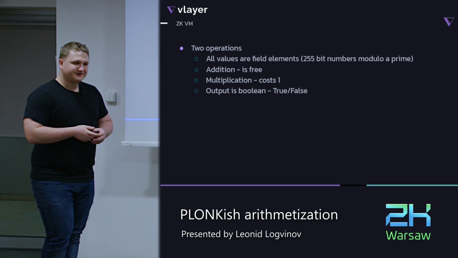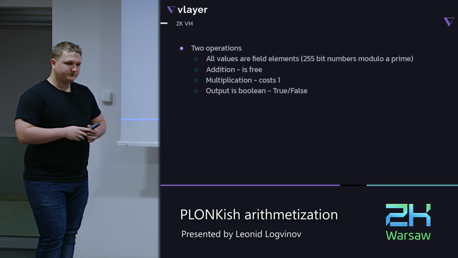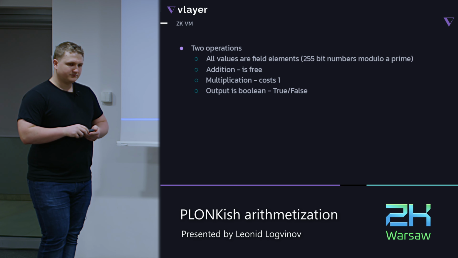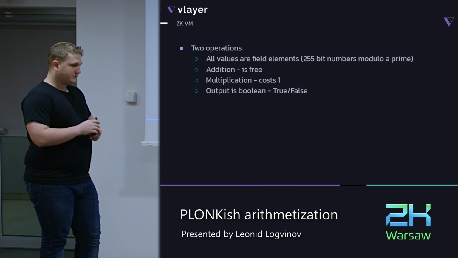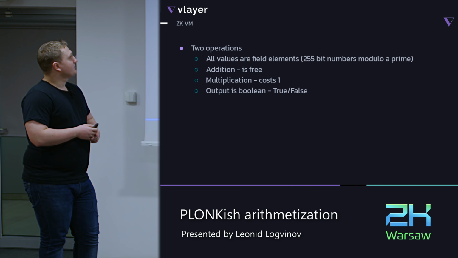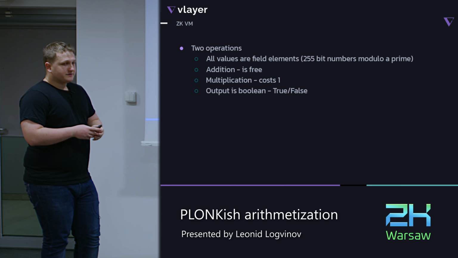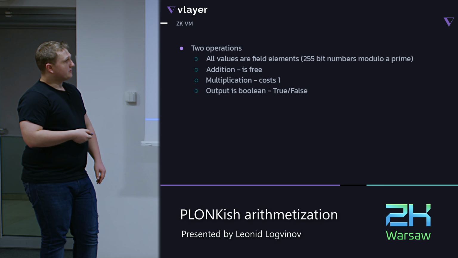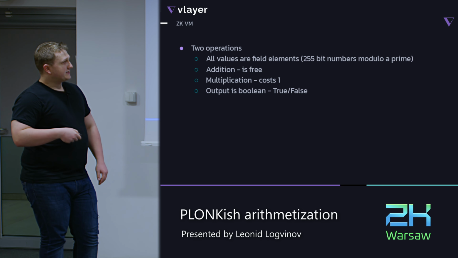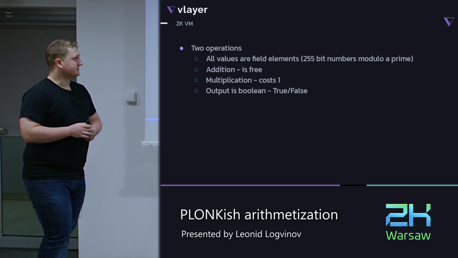Yes? So what do you mean by multiplication costs 1? Because the addition is just like the addition on the elliptic curves, but the multiplication is just the double and add algorithm, or something? So currently we're not talking about elliptic curves yet. We just operate in this environment where we have field elements, which are numbers modulo a prime, and what does it mean to cost something? So at the end, our program will be a list of gates, and each multiplication will add one gate, but additions will be combined into gates, so they will be kind of free, but not in all proof systems.